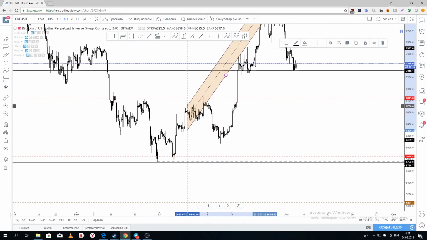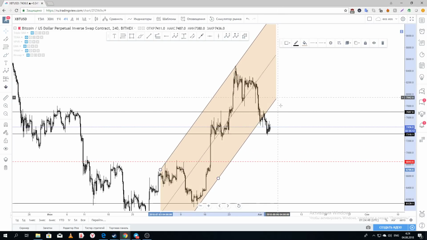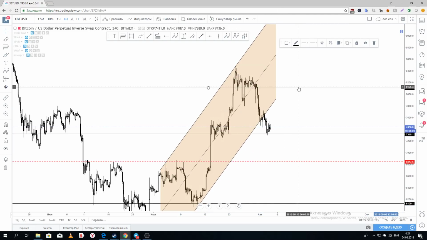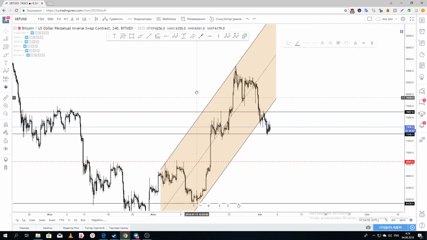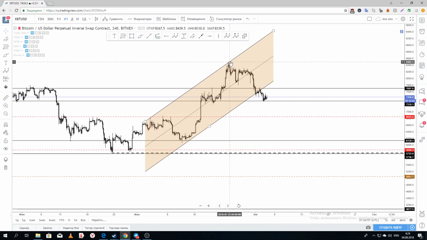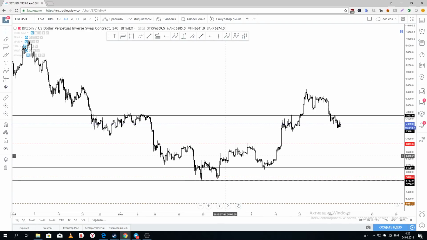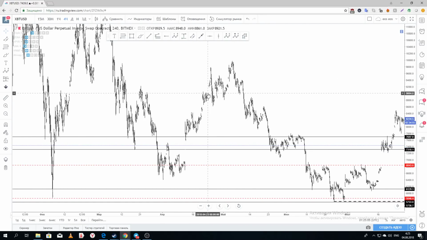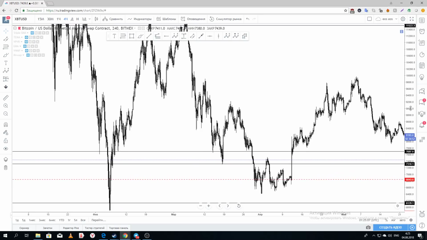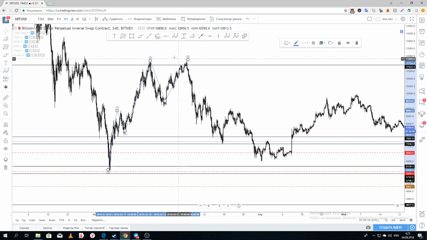Here's wave 3. Here's wave 1. So you can already see that it fell out of this channel that would be proposed to say that this uptrend would be going higher. Now the same type of trap that I see is the same type of people saying here right now: this is 1, 2, 3, 4, 5, and we're waiting for 4. Not going to name any names, but I saw the same type of behavior here when people thought that this was wave 1, this was 2, this was 3, this was 4, this was 5.